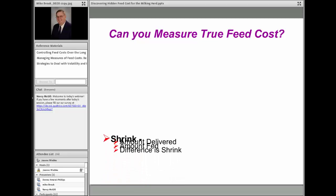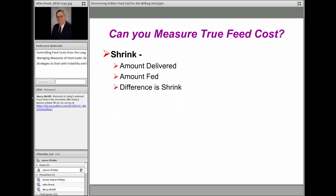So, true feed cost on your farm. One of the things that I find producers a lot of times forget about is this idea of shrink. When we talk about feed cost, a lot of times they will pull out the ration that the nutritionist formulated, and they plugged in all the prices, but the prices they plugged in may or may not have included shrink, and many times I find that they do not. There are lots of factors that lead to shrink on our farms. If you're dealing with wet feeds that have high moisture, things like corn silage or haylages, or some of our wet byproducts like wet corn gluten feed or wet distiller's grains, those things can spoil fairly easily, and we can get some fairly significant losses that way.